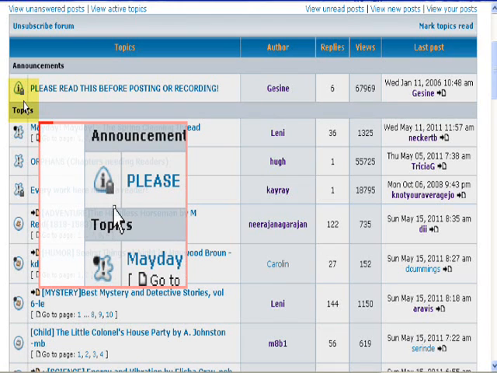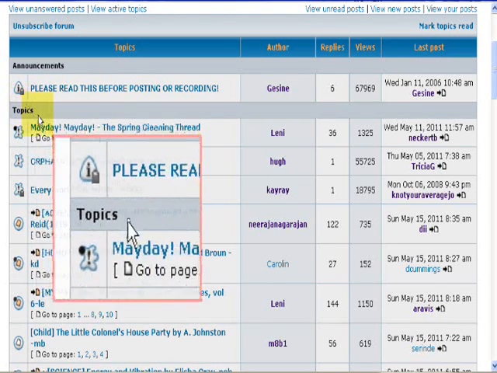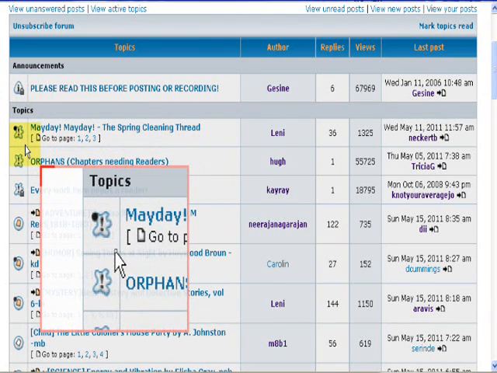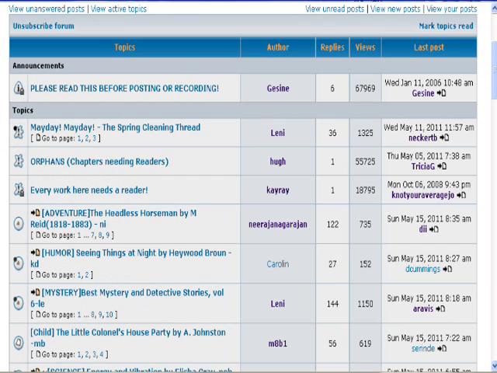The exclamation point here inside of a blob, that's what I call it, is a sticky. It's an important piece of information that will always stay at the top of this forum so that it can be read by everybody. Ordinarily, whenever a new topic is added to the forum, it comes in at the top here. If somebody were to, well, here's one that was added a few minutes ago, and it pushes all the rest of things down. But these stickies will always stay there so everybody can read them.